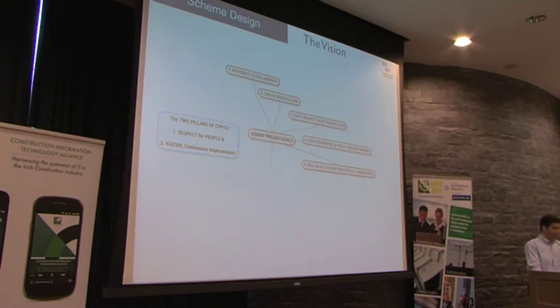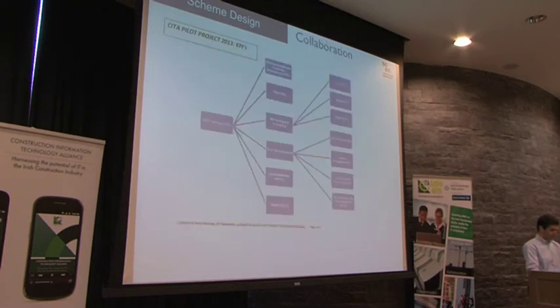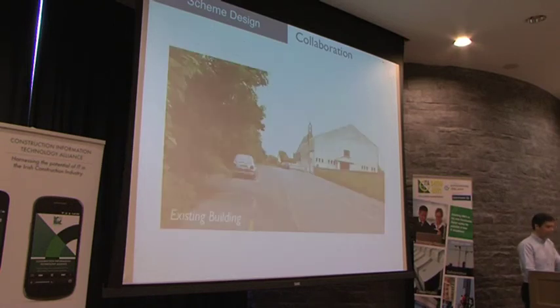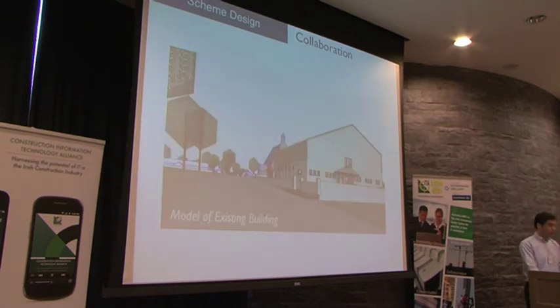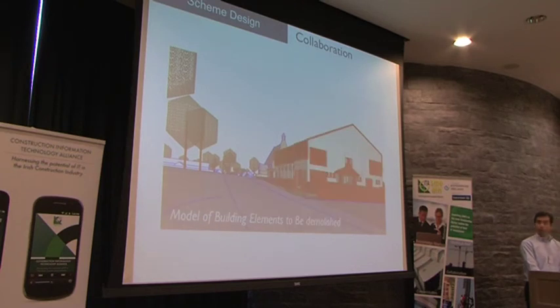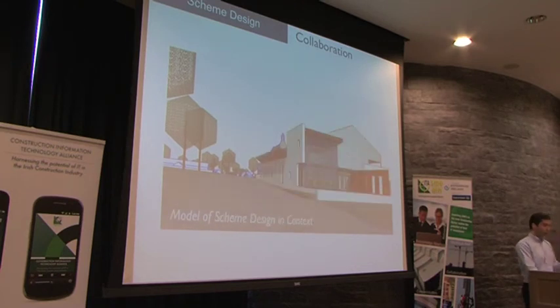But the point is we have a vision that we developed right at the start, and now Barry McCauley has put KPIs to that vision. So we're trying to work with that, and trying to measure what we're doing and the effectiveness of it. The last few slides just show that we showed you this building at the very beginning, the existing building. Now we have a good model of the existing building. We know what elements are going to be demolished, and we have a scheme design. So I think we are well set for the developed design to be presented next time.